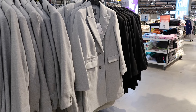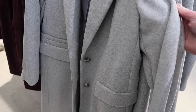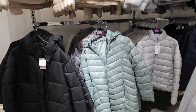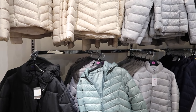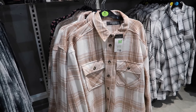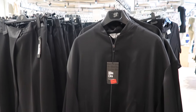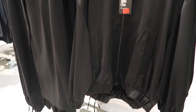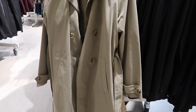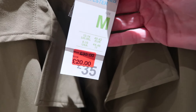First up, they had some coats - quite a lot of them, in fact pretty much nearly all of them were on sale. We're starting to go into springtime so now is probably the best time to get your coat for next year, which I love. They had this gorgeous trench coat on sale for £20.